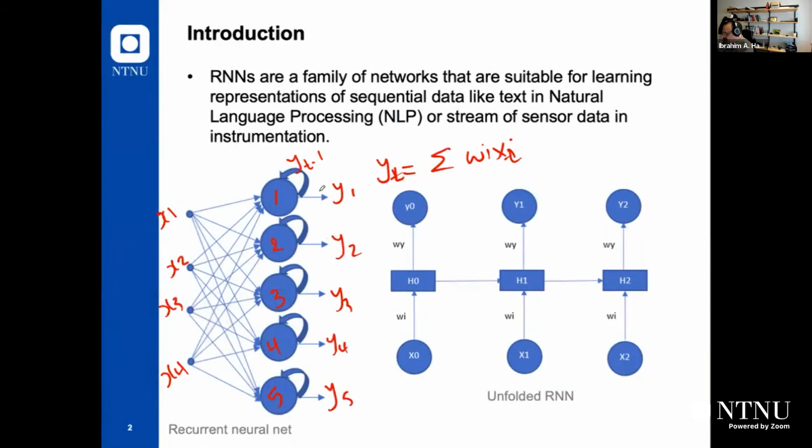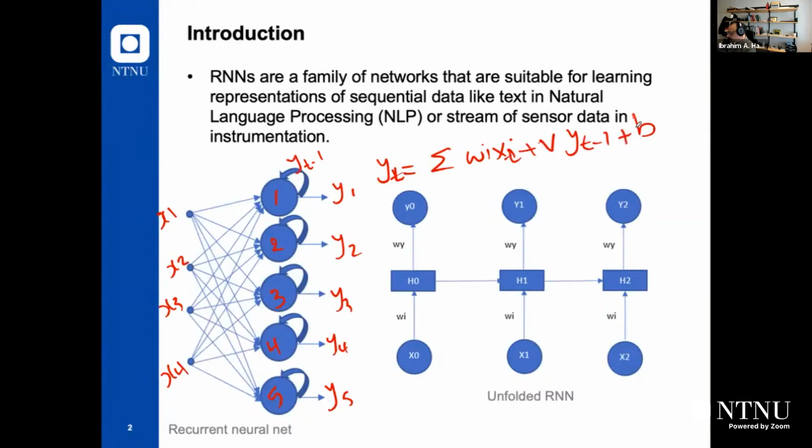When we feed it back, we need to multiply it also by some weights. So we can add here, for example, v multiplied by yt minus 1. And of course, for each node, we need to add a bias. So this is the weighted sum in the case of a recurrent neural network: omega multiplied by the inputs xt, plus a new set of weights, v, multiplied by yt minus 1, plus bias, and in this case we will calculate yt.